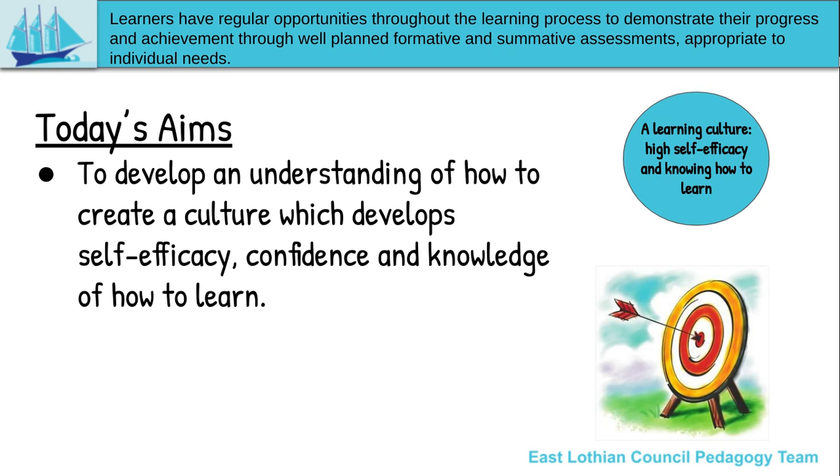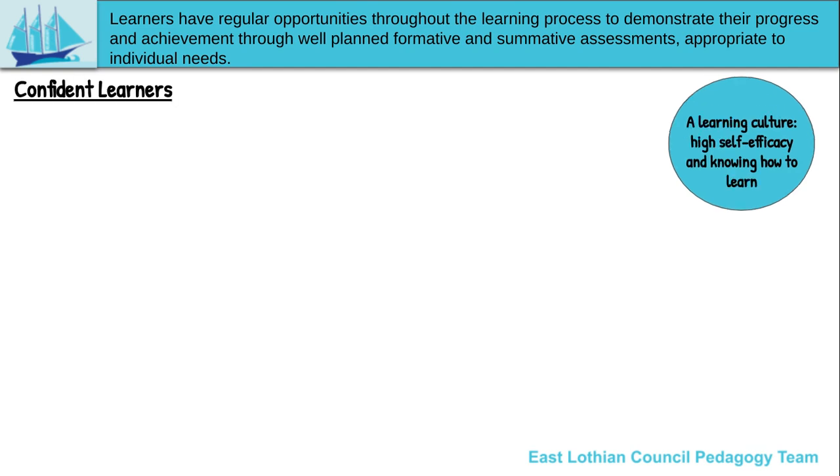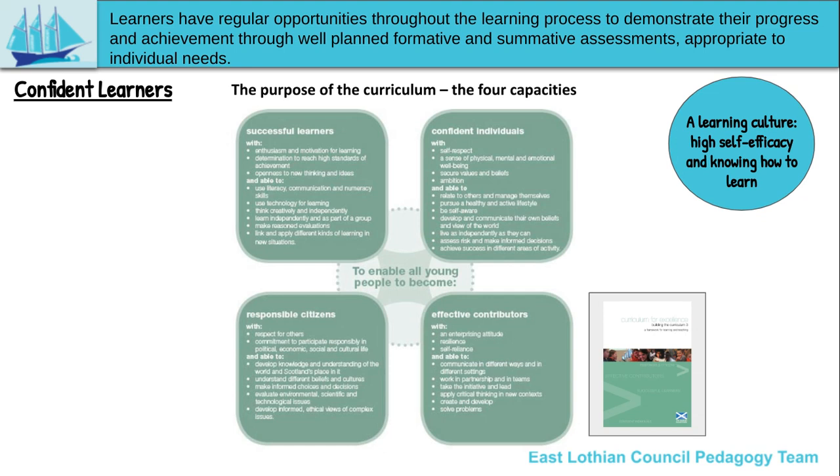So today's aims are to develop an understanding of how to create a culture in your classroom which develops self-efficacy, confidence and a knowledge of how to learn. The purpose of Curriculum for Excellence is encapsulated in 4 capacities, and these are outlined in Building the Curriculum 3. So it is to enable each child or young person to be a successful learner, a confident individual, a responsible citizen, and an effective contributor.